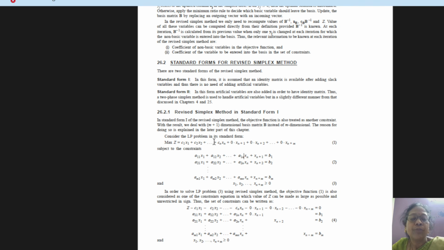First, you have a formulation: a real-life situation made into a mathematical formulation. After making it into a mathematical formulation, we want to solve it. For solving this, we have several methods, but instead of all the methods, we are going for the revised simplex method. In the revised simplex method, the first step is to make this formulation into a standard form. For the standard form, we add slack variables.